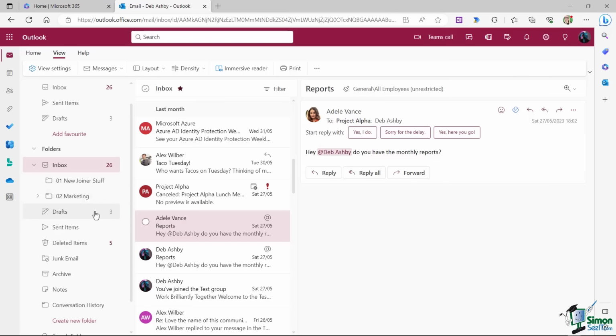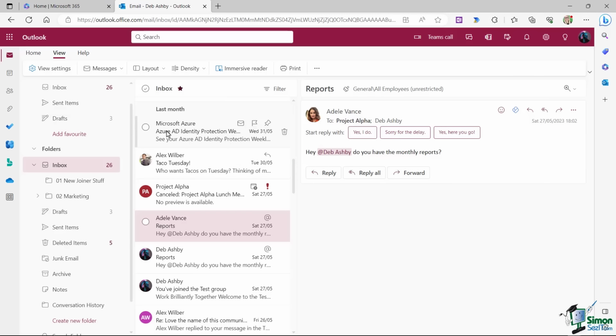Now, when you have folders like this, you're going to want to move mail to those folders. Because generally what we're aiming for when we're working with our email is at the end of the day, we want to end up with what we call inbox 0. We want to have 0 mails in our inbox, meaning that we've either dealt with the email or we've filed that email away. Now, that is pretty tough for most people, and I'm not the greatest at this myself. But what I try to do is I try to schedule just 30 minutes at the end of the week to really go through my inbox and either delete, file, or store in a folder.